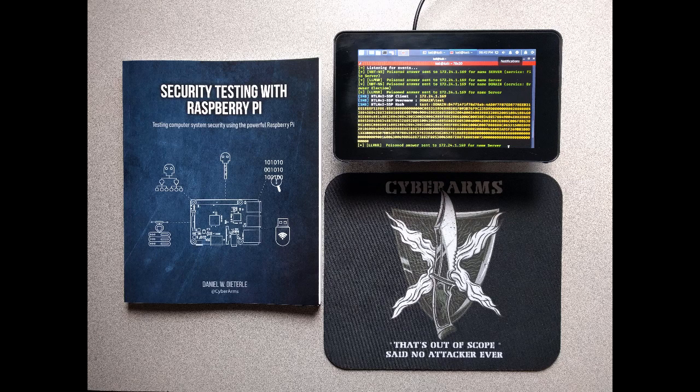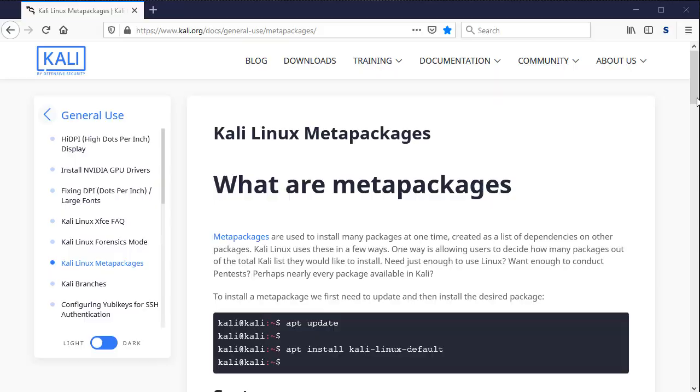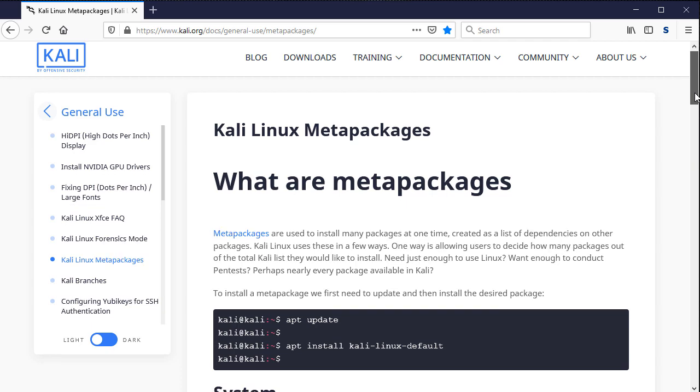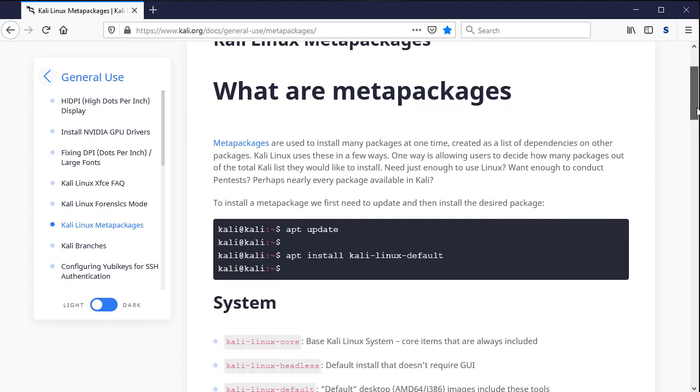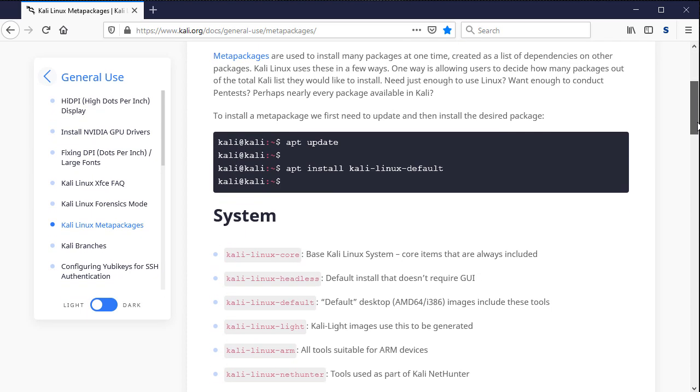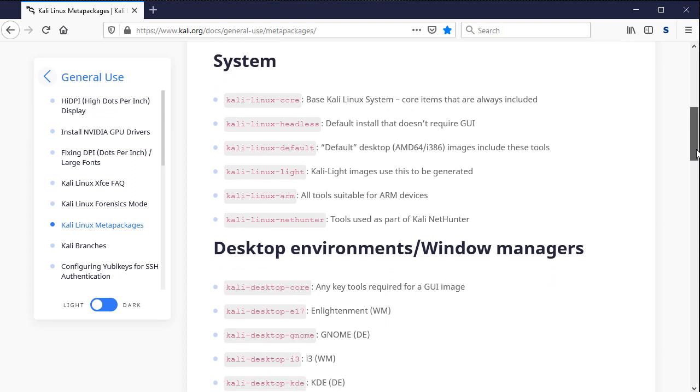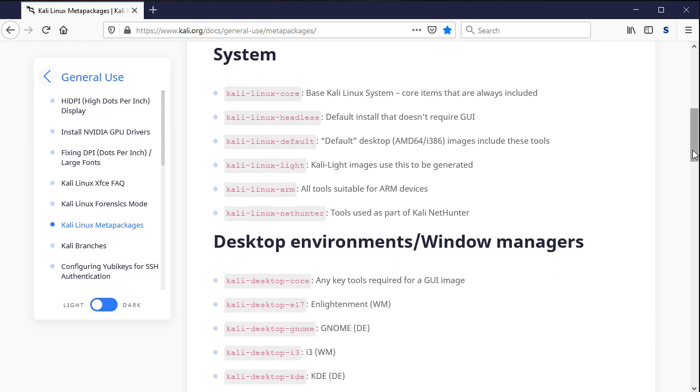Or you can hook it up to a regular HDMI monitor, use any of a number of LCD display boards, or use the 7-inch official Raspberry Pi touchscreen display, as seen here. The only difference between regular Kali Linux and the ARM version is that it comes with a limited number of tools installed. This makes it much easier to set up security testing boxes, or drop boxes.